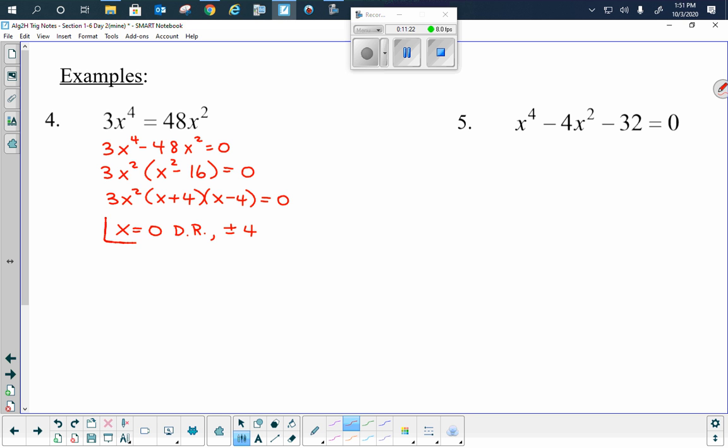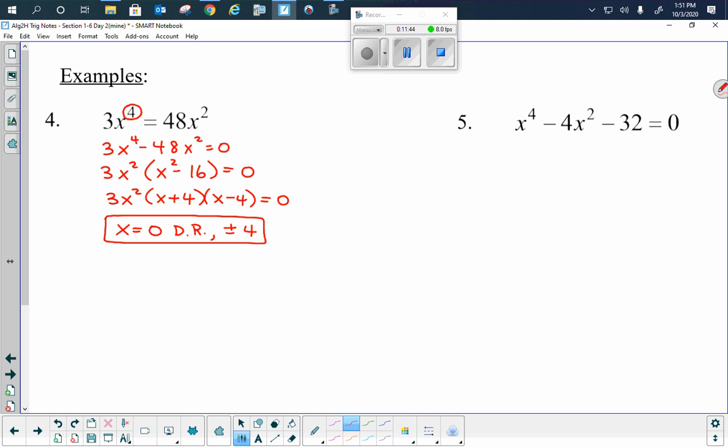So think about this answer. What did we just write in there? For full credit, that is how many answers? Well, there's 2 zeros, a plus 4 and a negative 4. So that's 4 answers, and that's what we would expect with that being the highest power to the 4th. Okay, so keep that in mind.